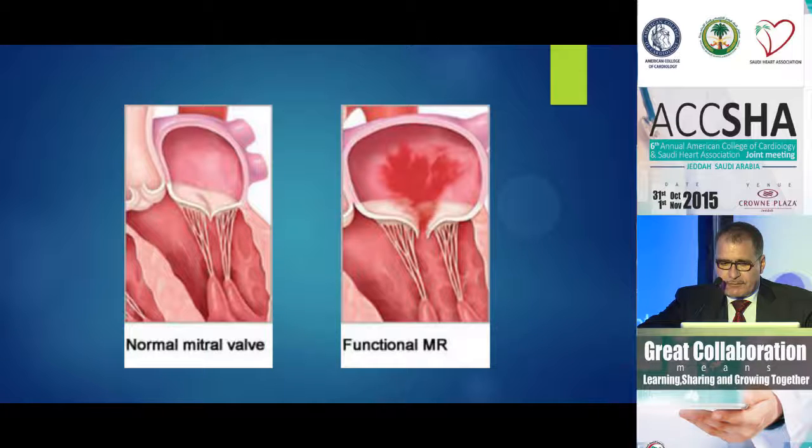The causes, of course, of severe MR in functional mitral valve disease, as you can see, are reduced closing forces on the left, and that's what's causing that, and increased tethering forces on the right. And I guess he went very nicely over it yesterday, so there is no point of going back to repeat it.